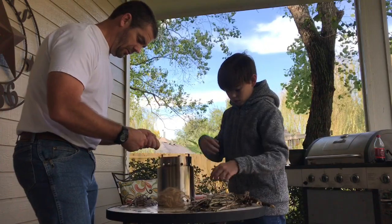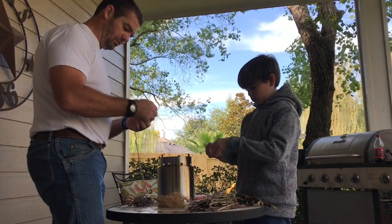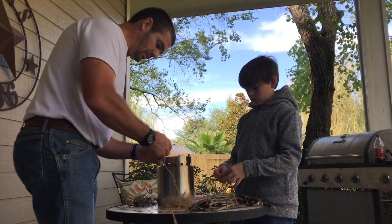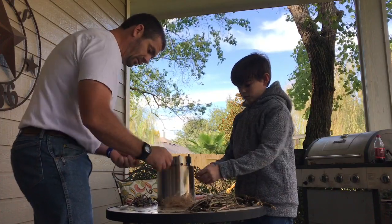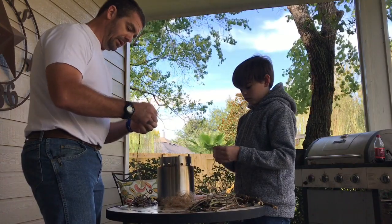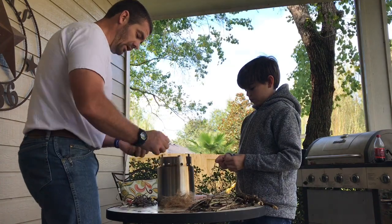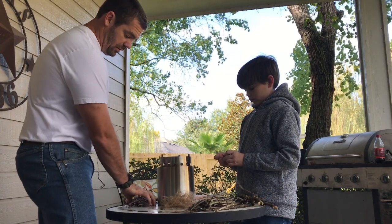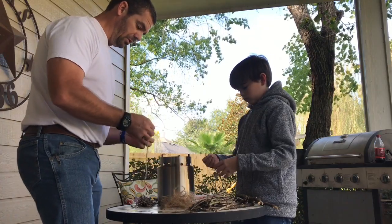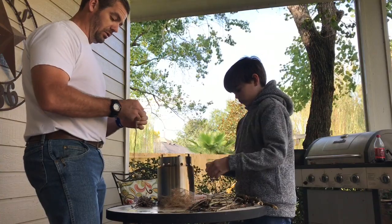So what tinder does is — if you're unfamiliar with this kind of thing — if you've built fires before you know what you're doing, this is an old hat, you don't need us to explain it. But if you've never done it before, the tinder is what we're going to use to catch a spark, and it's going to burn fast. We want enough that it will burn to catch our kindling.